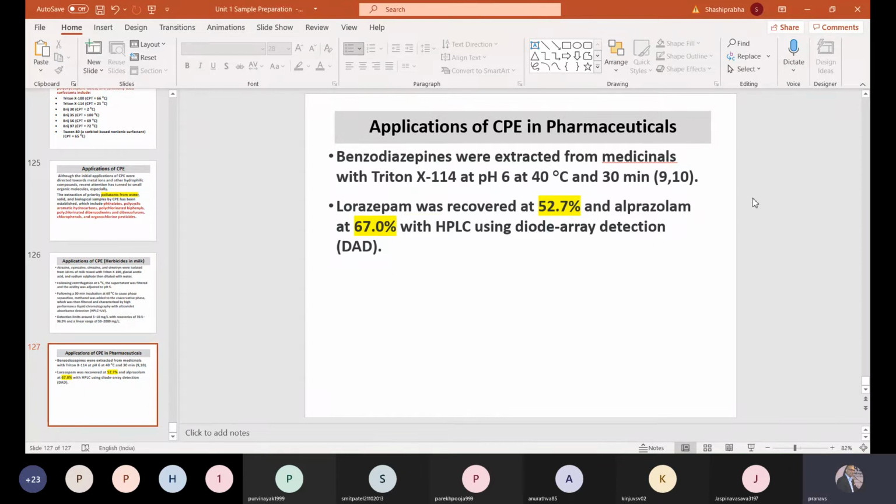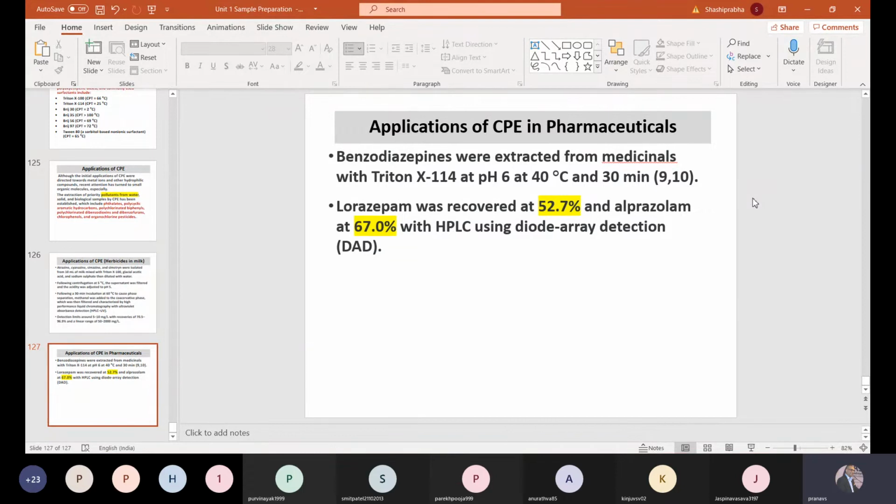And for every surfactant, there is a different cloud point temperature, and there is an amount which one needs to take so that CMC, critical micelle concentration, is reached. And by agitation or by increasing the temperature, one can create a distinct phase. And that phase separation can be done by cooling simply or by centrifuging the sample, and then recovering that surfactant phase, and then analyzing the contents or the analytes present in that sample.